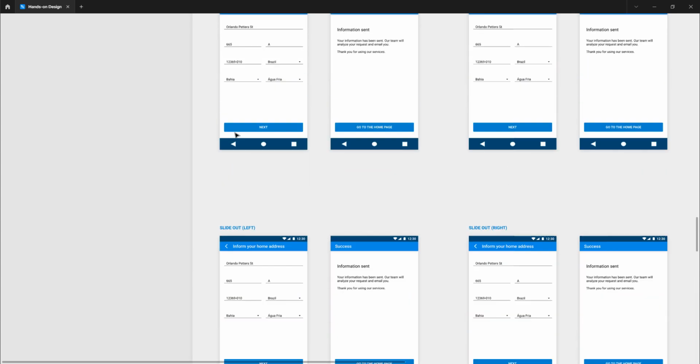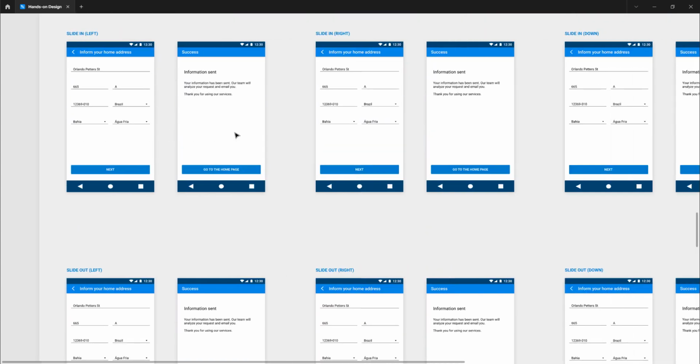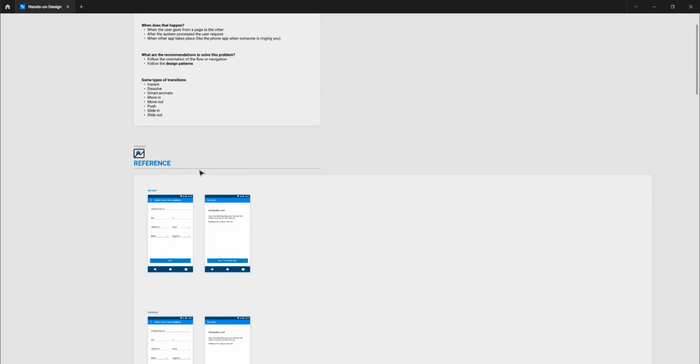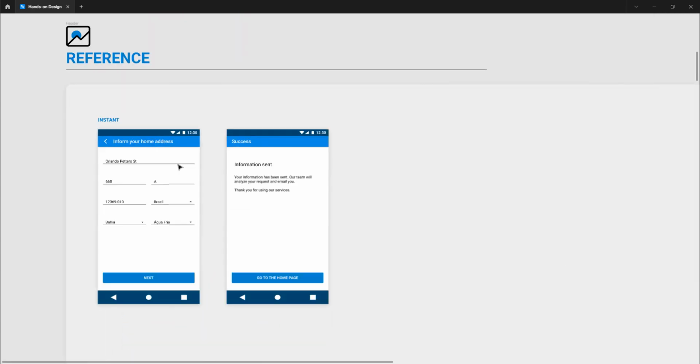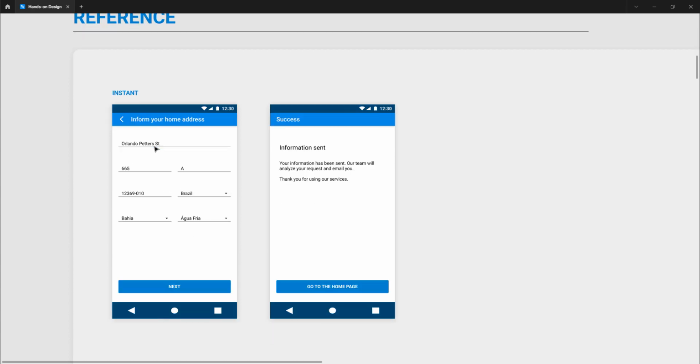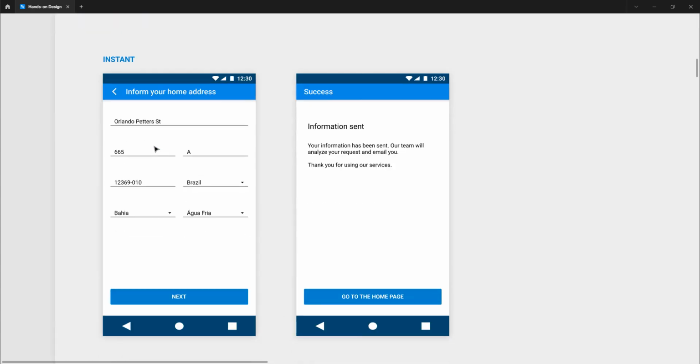Okay, so let's see the references that I brought here. Like I said before, we have a lot of them. The first one is this here, instant. I prepared it before, so you don't need to be concerned. We will see in detail, like I said before.